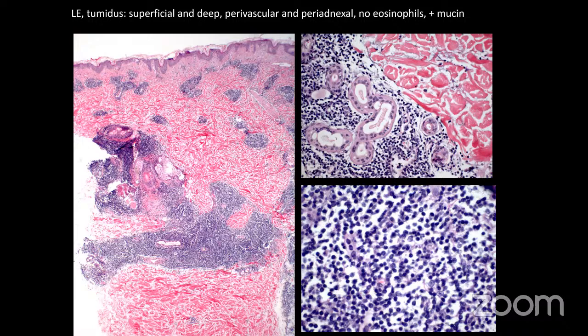You can have some eosinophils. But the infiltrate tends to be very tightly lymphocytic. So you see here, it's a lot of little nuclei all close together, not a lot of spaces like you'd see in between the nuclei if it were a histiocytic infiltrate with the cytoplasm. And you can see mostly just small lymphocytes with some mucin.